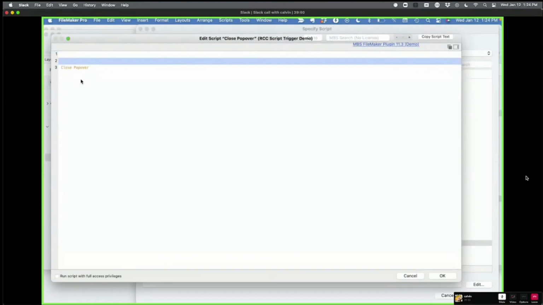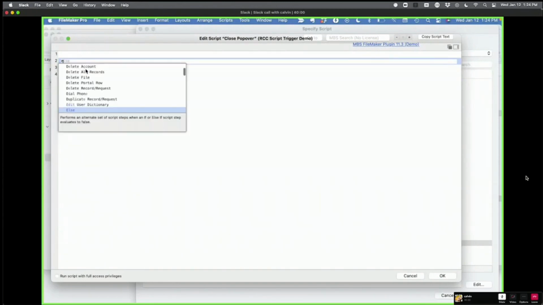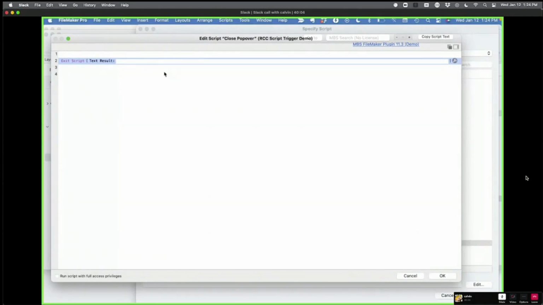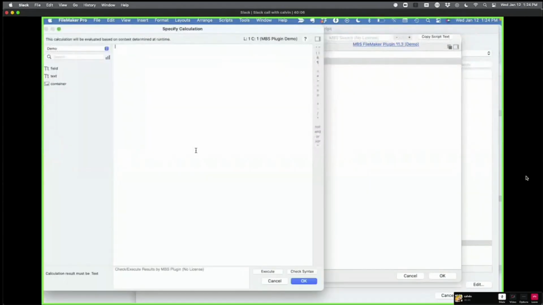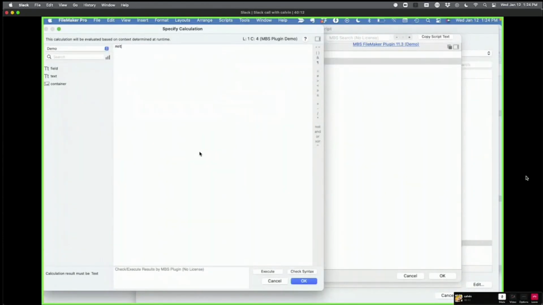So if we do close popover, I'm going to say exit script, and we're going to call this if not is empty field.